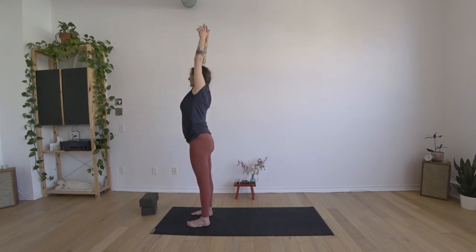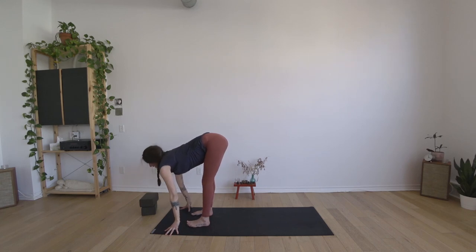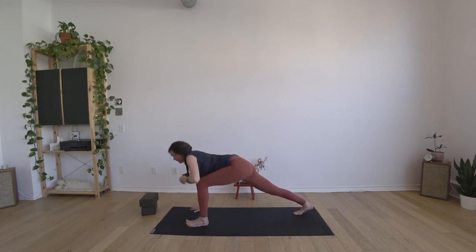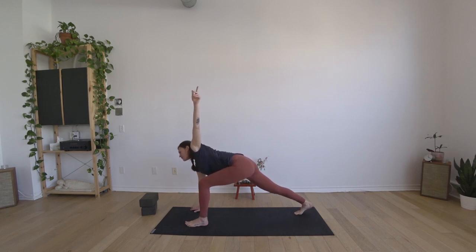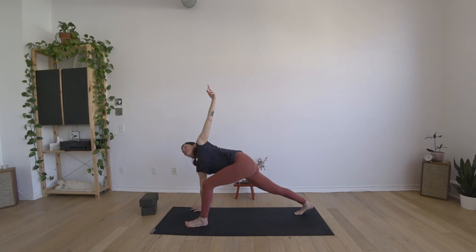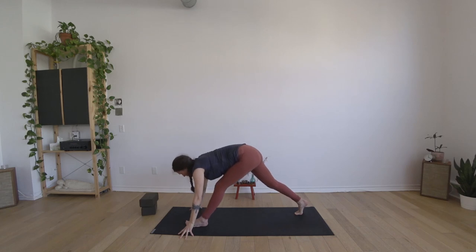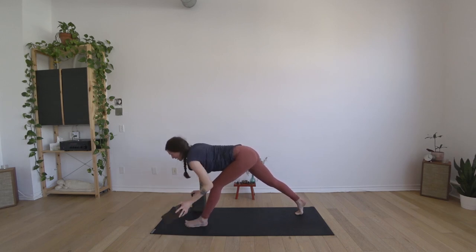Inhale again to reach the arms up tall, exhale to fold, bringing your hands towards the floor. Inhale halfway up, reaching your ribs forward. Exhale to soften down, stepping your right foot back. Inhale to reach the ribs forward, lengthening out through the torso, and then exhale to take your left arm up towards the ceiling — opening into a nice twist. See if you can lift a little through the right hip, sink the left hip, really squaring the hips. Get longer through the torso each time you breathe in, and as you exhale, roll the left side ribs open — finding a little more of a squeezing out of your center body. Really feel that the twist arrives from the core, not from turning your hips. With your next exhale, bring your left hand back down towards the floor. Keep the left foot where it is and start to straighten out your left leg — you could come up onto your fingertips, or this is where those blocks come in handy.